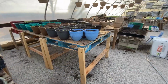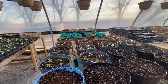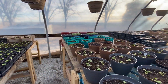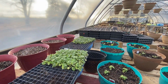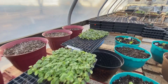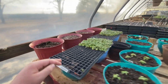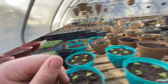Then over here, I probably already showed you yesterday, majority geraniums, a few impatiens in the 10-inch baskets. Then down here, I have what's left of my geraniums that need transplanted. Coral and violet. That's the coral. This is the violet. And the only color that goes good with these pots, I'm going to put the blue petunias.